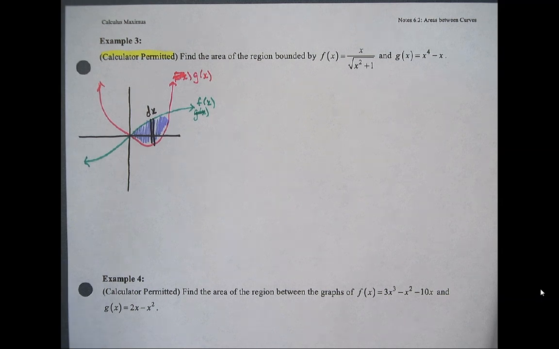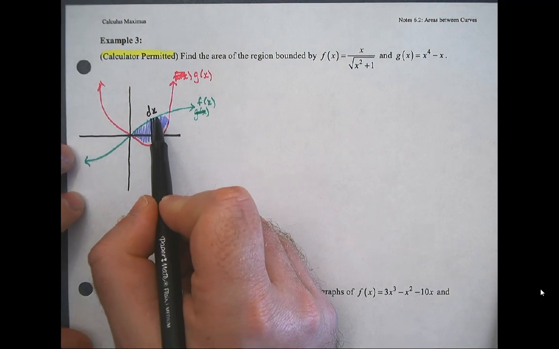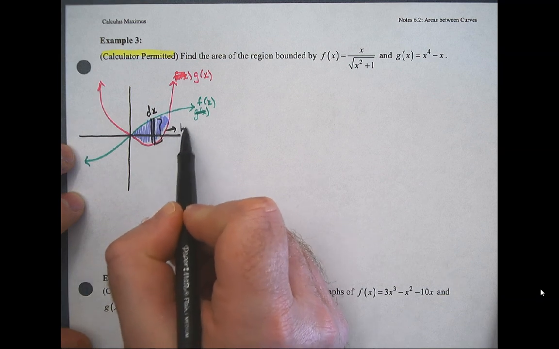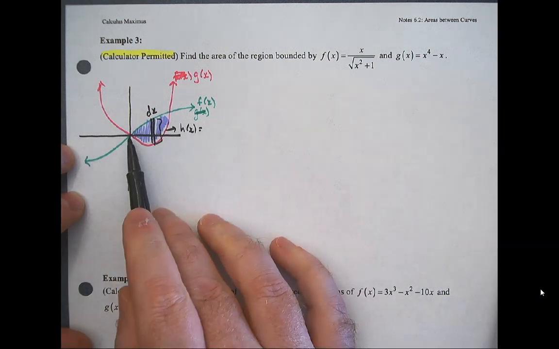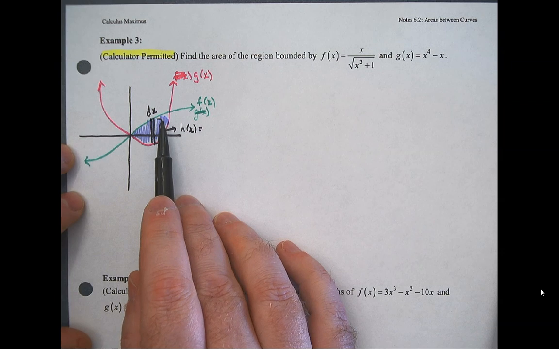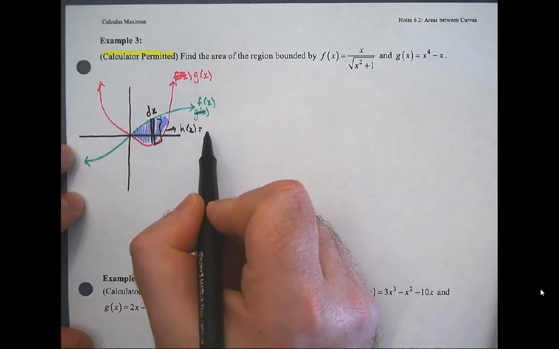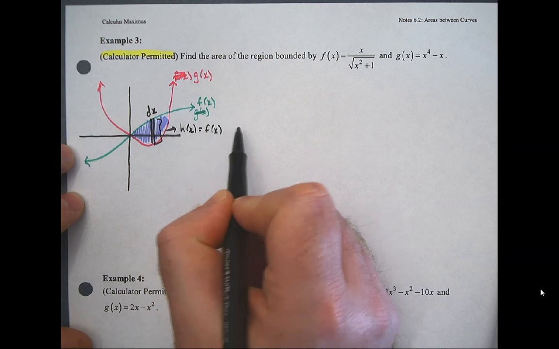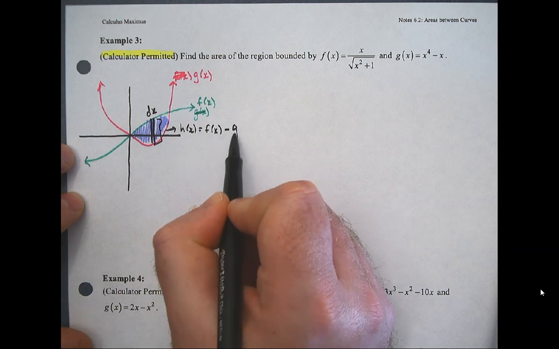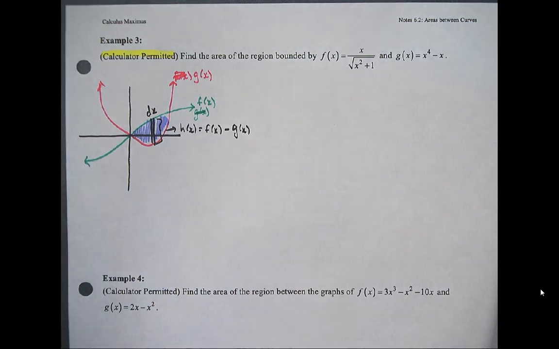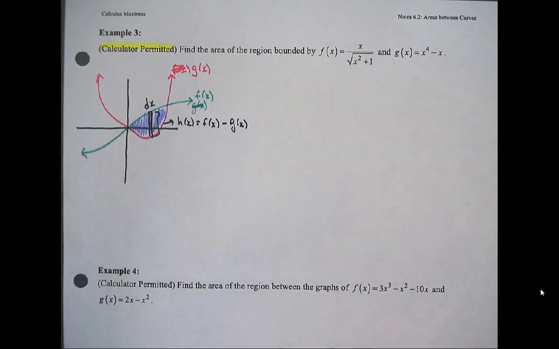Now, the height of this, h of x would be equal to, now does the height change for either one of these? No, f of x is always the upper and the lower. So our h of x equation would equal f of x minus the g of x equation. All right, let's see if you can do this on your own from here. All right, let's see how you did.